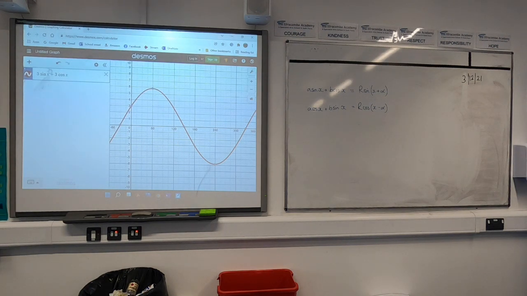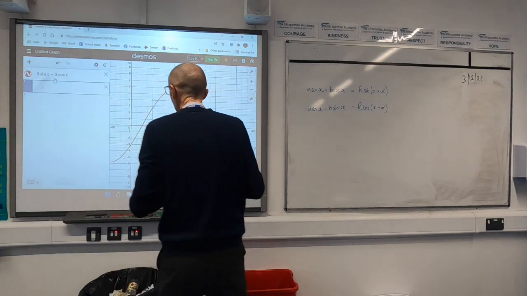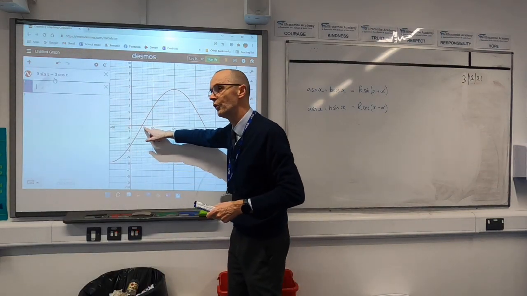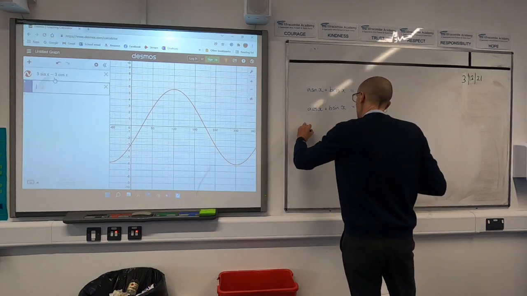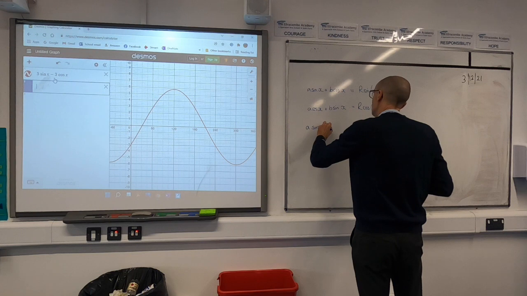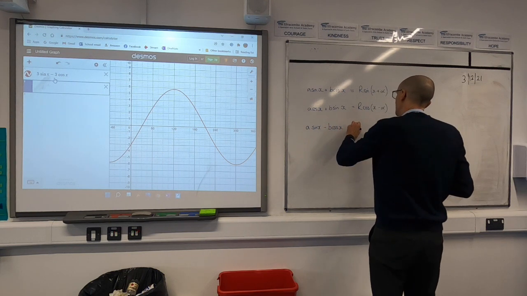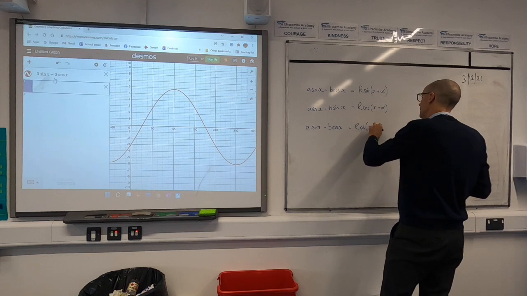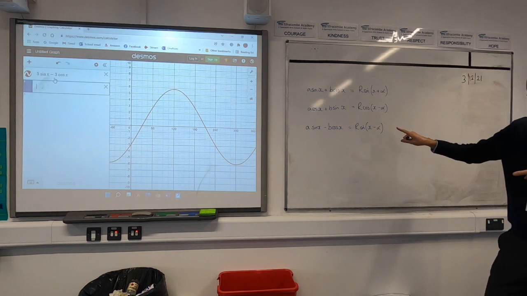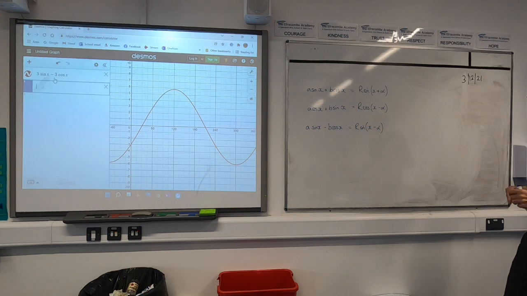What are the other two eventualities? Well, if I go back to my original function here and change it from not one function plus the other, but one function minus the other, it's still a sine curve. And if I want to think of it in terms of sine, remember sine starts here, this time it's been shifted forward. So if it was a sine x minus b cos x, and they wanted you to write it as a sine, it will be a sine that's been shifted forward. Remember, replacing x with x minus alpha, it's the opposite to what you'd expect, that's a shift forwards.